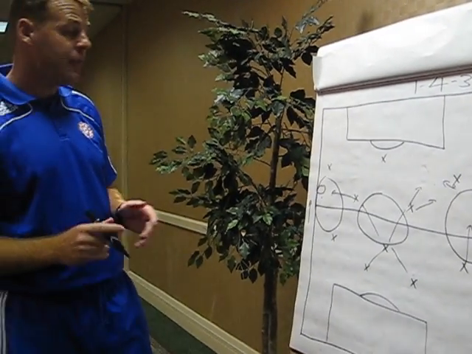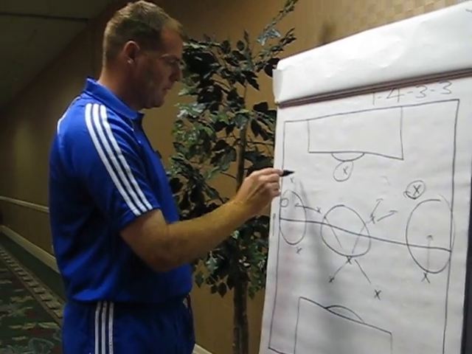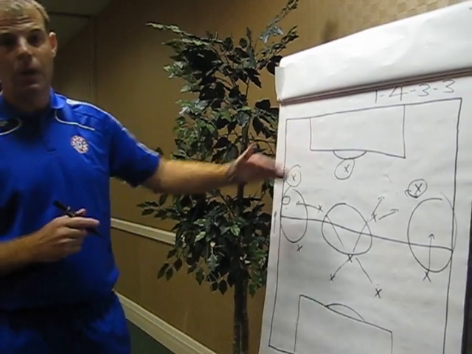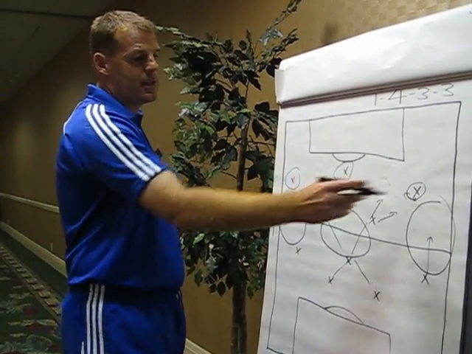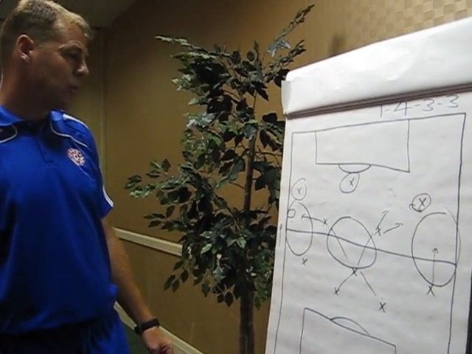Another weakness, if you're not careful, is playing with 3 up front. The 3 forward players can be very static. So if you're not careful, you're playing with one more forward with his back to goal. So a vertical pass going to the feet of the centre forward, you've got now 3 players potentially facing away from the goal. So that could be a significant weakness.